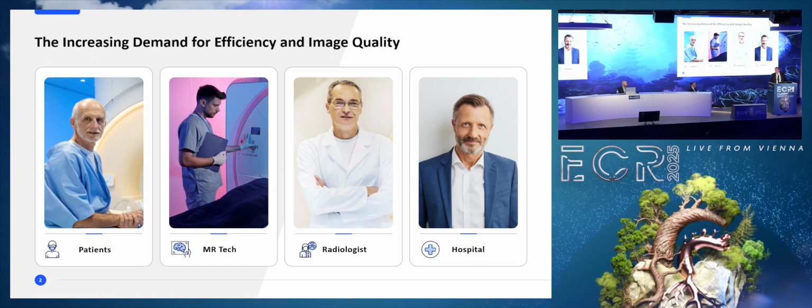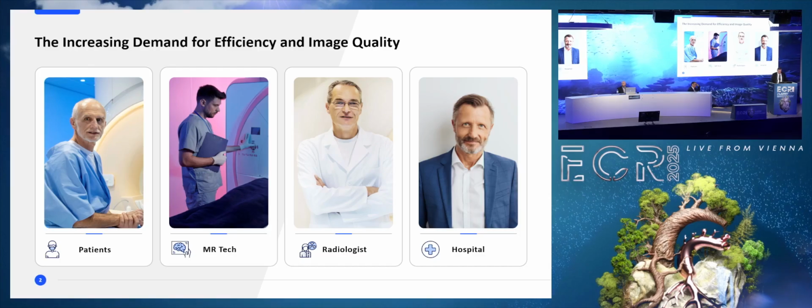When we move to the third stakeholder, the radiologist, obviously better images are better for diagnosing, giving you more confidence in your diagnosis, even if you have a legacy scanner. It is good for the radiologist to have high quality images, not only for 2D images but maybe also for 3D images.